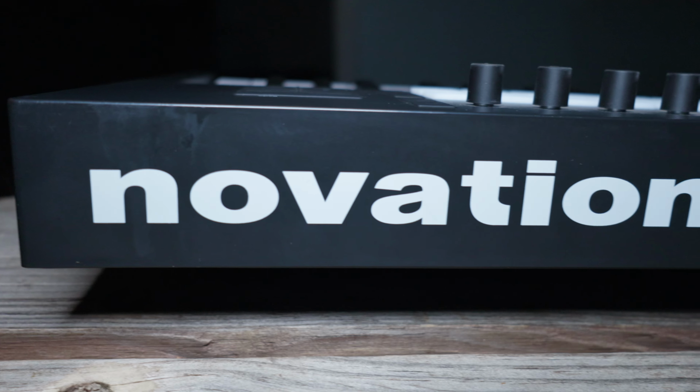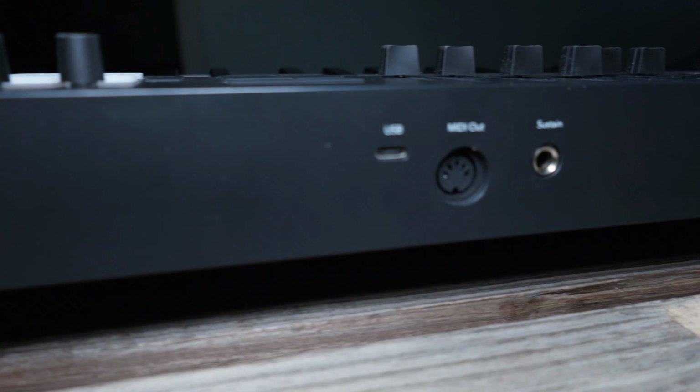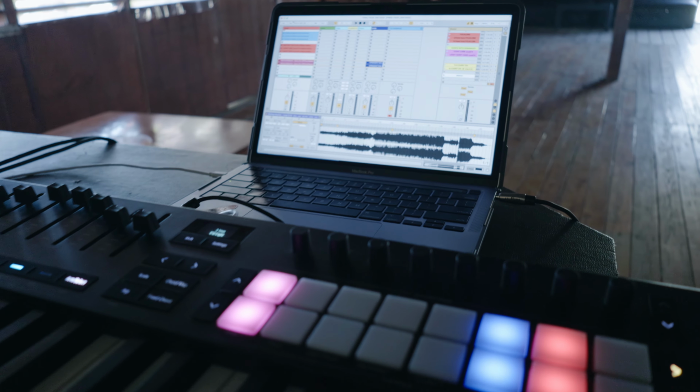Now, the next important part is the Novation Launch Key MK4. I did have the MK2 before, and that lasted me for about 8 years. The reason I got it is because it is good for controlling Ableton Live. Most of the times I'm performing, I am controlling Ableton Live as well as playing keyboards. So recently I upgraded to the Launch Key MK4.